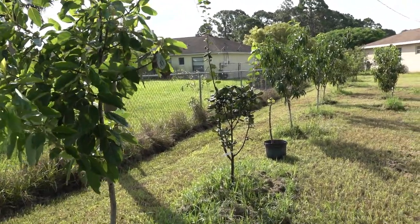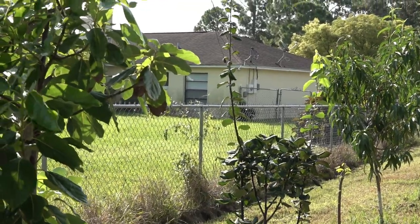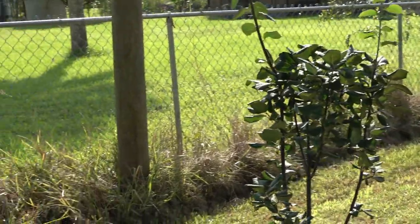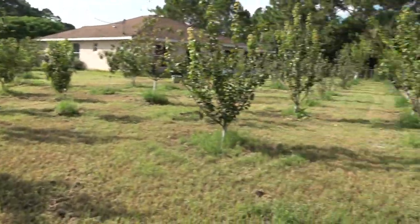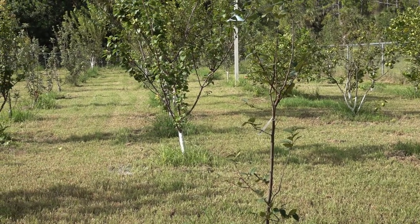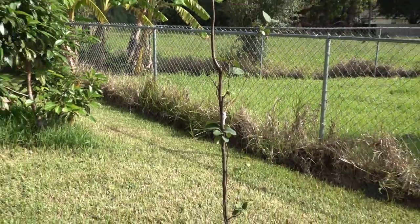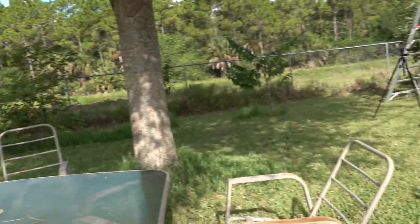Off in the distance, that is an Aromatnaya quince - actually growing pretty well. I had to give it liquid fertilizer because it wasn't doing anything until I started fertilizing. It needs a lot of fertilizer. Quinces grow slowly unfortunately, so it's going to take a while before they produce anything. That right there is a Turkish quince - I believe it's called the Smyrna quince. And then there's a Vandermann quince over there behind me. Not very vigorous - I'm not sure what's going on with it. I'll have to wait and see.